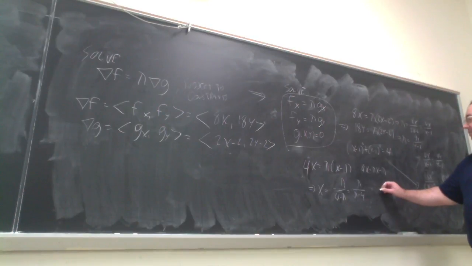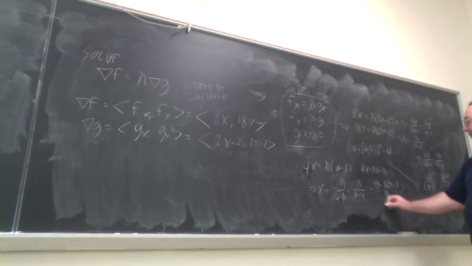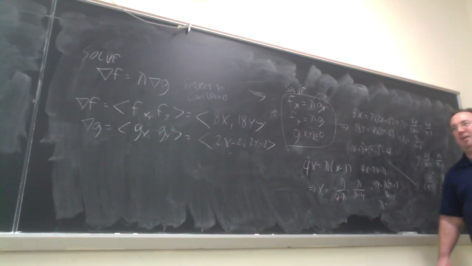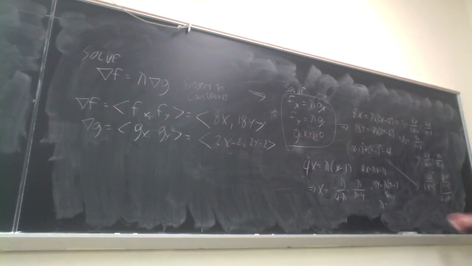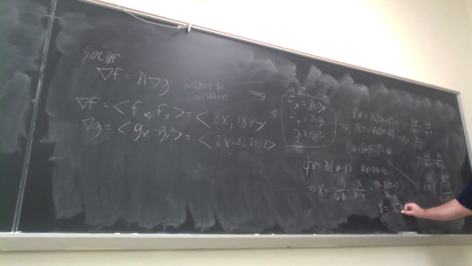And then you can do the same thing with this equation. We also have 9y equals lambda times y minus 1, and you can use the exact same approach. And since I saw so many pained looks among you from the last time, and if more of you had gotten involved, maybe you could have moved things along a little better. Okay, same thing with different numbers, so y equals lambda over lambda minus 9.